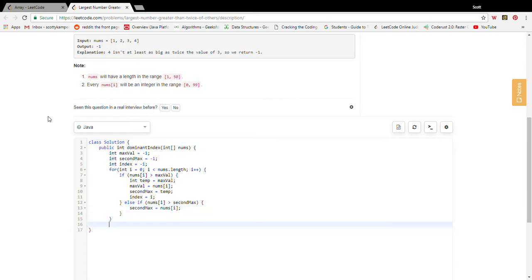That should do it for our loop. When we get to the end of the loop, if the maximum value is greater than or equal to 2 times second max, return our index.